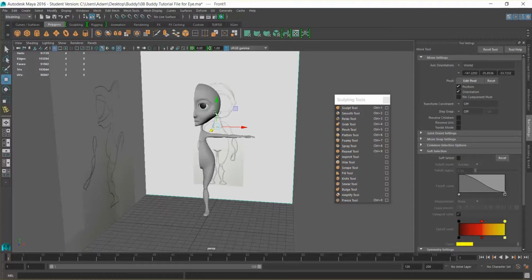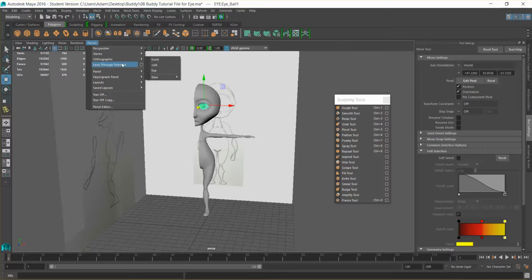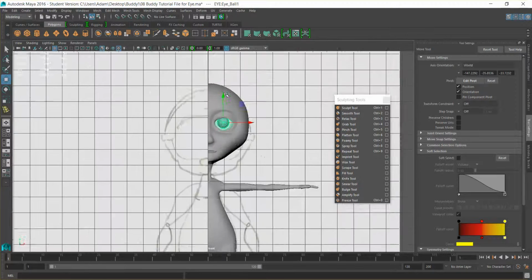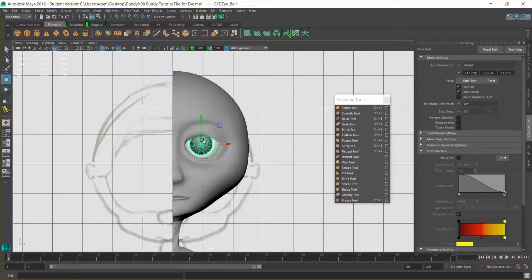And obviously the last thing we need to do is center this pivot so we can duplicate it once we build the rest of half of the body. So I'm going to go to panel, going to go back to front view. So we need that for the grid, and what we're going to do is push Insert. Okay, now if you're using a Mac, you will see where the traditional sort of enter and delete key are.